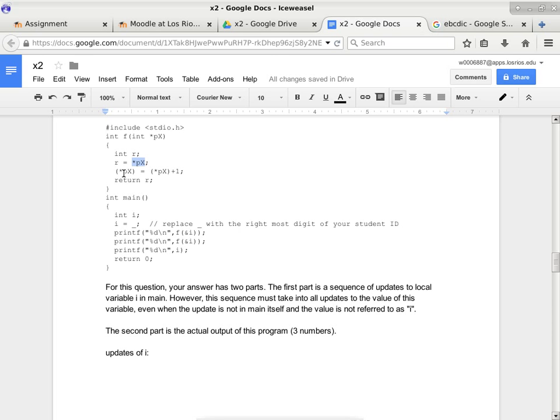Yeah, go ahead. When r is assigned from px, say px was 5, you'd say r is equal to 5, and that's its own thing. It's not saying r is equal to x. It's equal to a set value. So when that variable changes, r stays the same because it was set like r equals 5, not r equals x. You're looking at it as a math variable, but it's not. It's a constant. It won't change. So when it's returning r, it's returning whatever r has at that point, but r got its value before the increment. Oh yeah, now I get it.